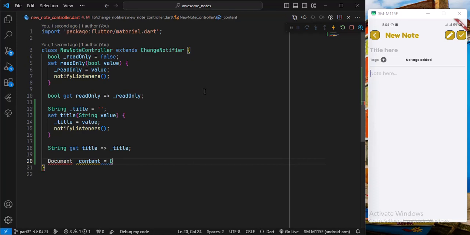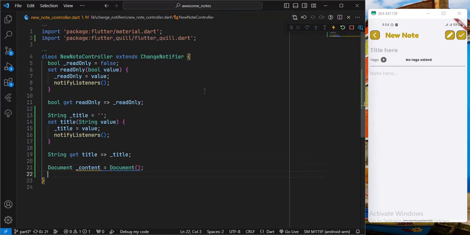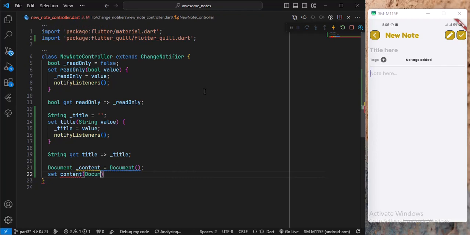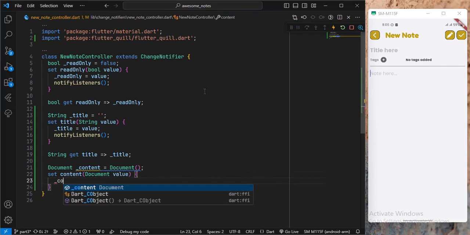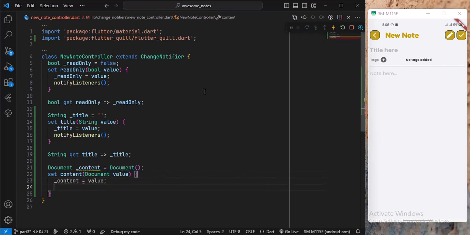To set it, I'll say set content with a Document value, and I will set the content to the value and then notify the listeners.